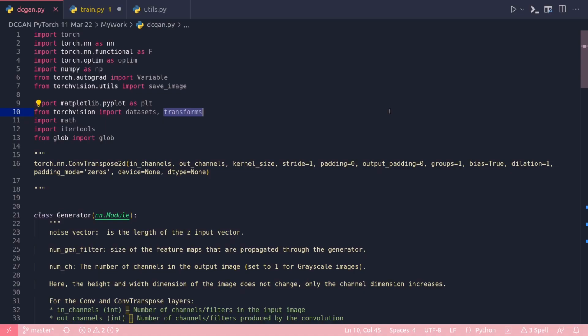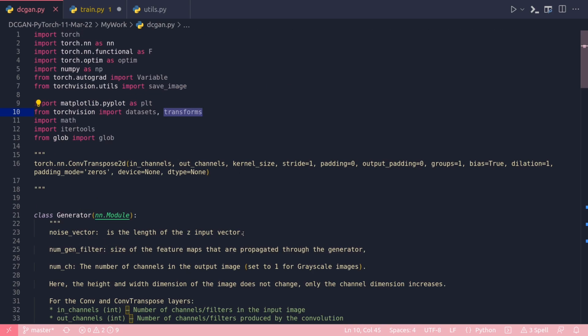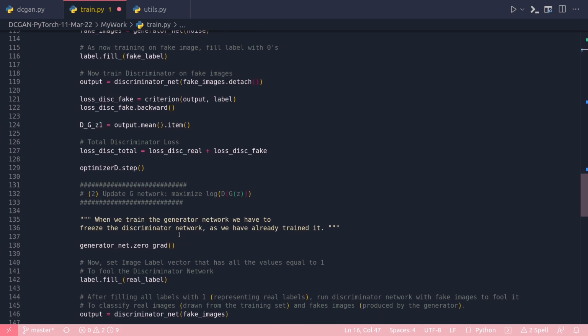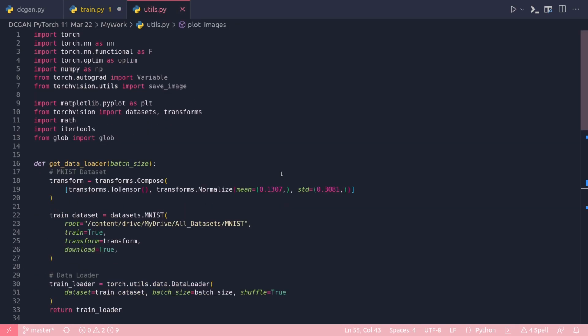Alright, with that background on the architectural details, let's start the actual implementation. So I am back in my VS Code, and to implement the entire project I will have 3 files, which is what we can see right now on the screen. One is DCGAN, which will have the actual implementation of the generator and the discriminator methods and the classes actually. Then I will have a train file which will implement just the training of the architecture, and I will also have a small utils.py file which will have a couple of methods to get the data and pre-process the data, etc.